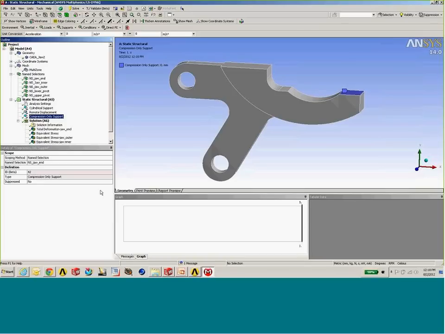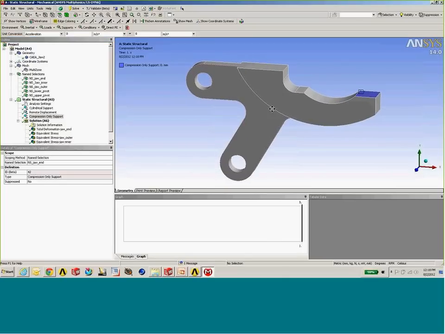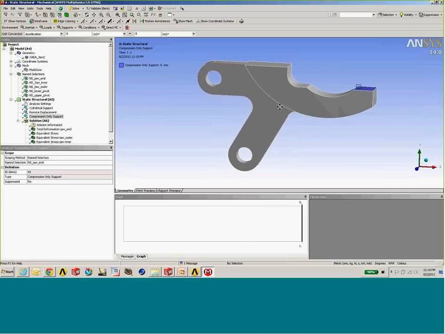So again, use name selections if you choose to. It's not required; you can simply do the geometry picking. But it's always a good idea to use the name selections if you can, because when you're starting up at the CAD level, you're guaranteed to have a more robust or consistent regeneration of all of these different settings that you specified. So, a handful of input parameters that are available to us on the mechanical side.